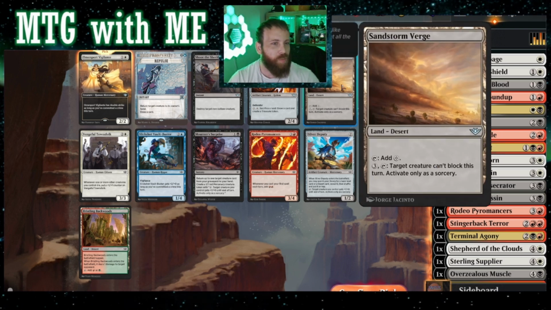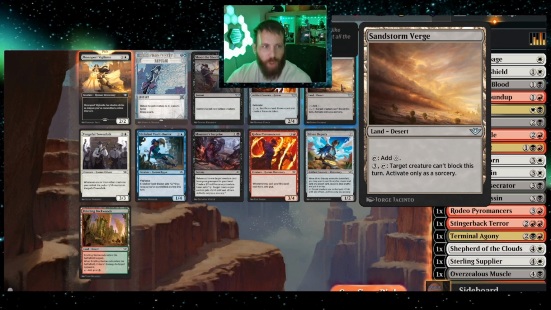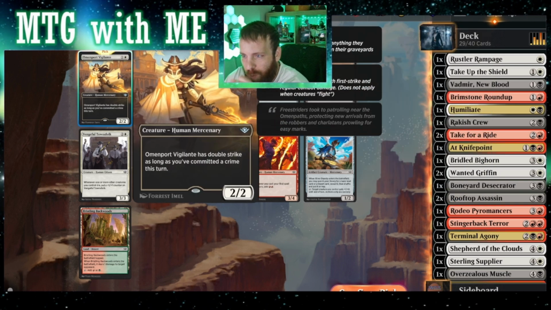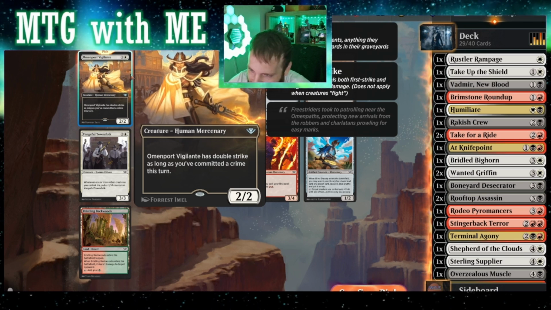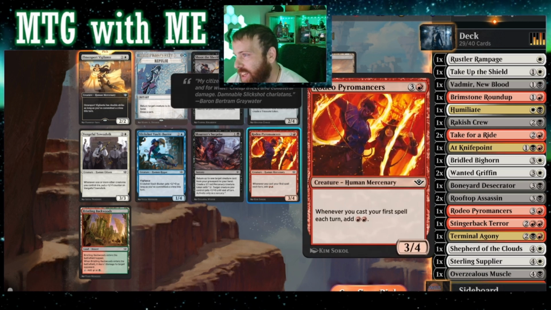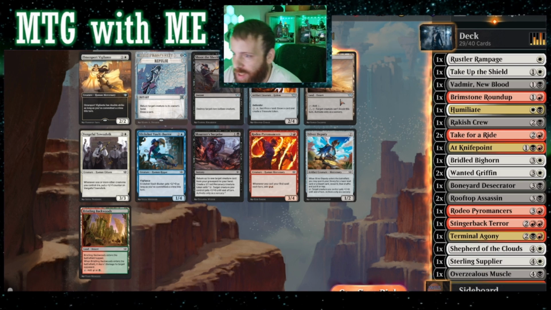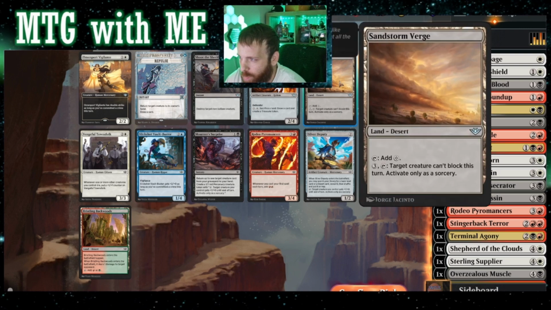Oh. But Sandstorm Verge, I've used this before. It is so powerful. Target creature can't block this turn, especially if you got a bunch sliding across. Oh, but this gets double strike. Oh. That's... alright. Tough call. I think I gotta go with the Verge here, because this could be easily passed on, whereas this is gonna be the better card.